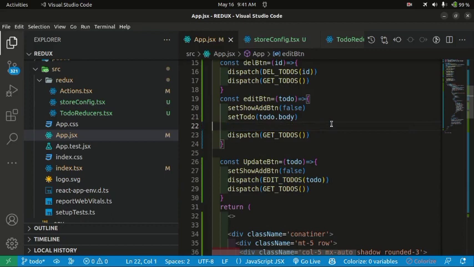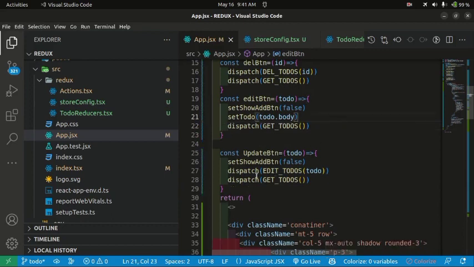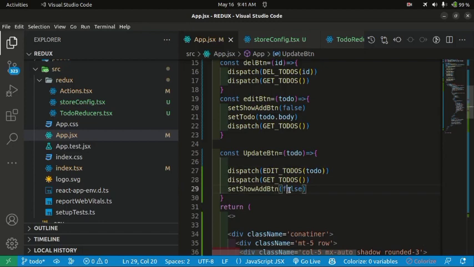Okay, this one should not be here. So this one should be, let's put it down and set it again to be true to show the button for adding again. So it's setting this, so everything should be all right.